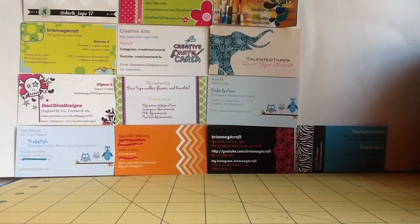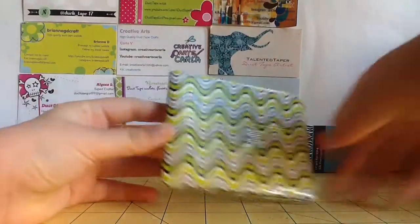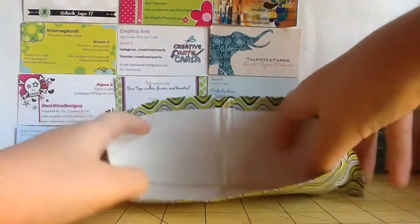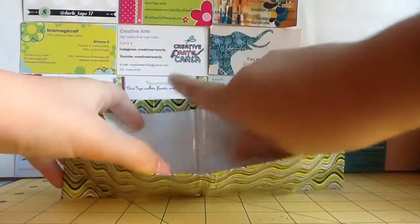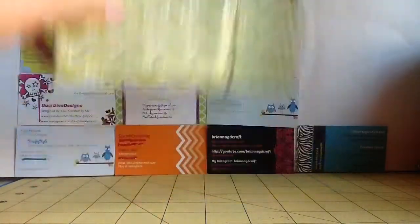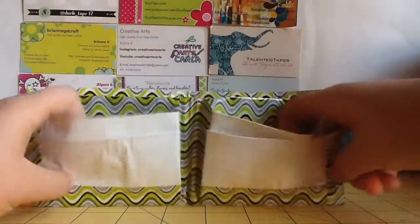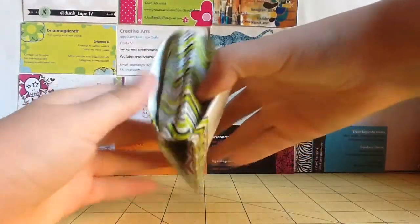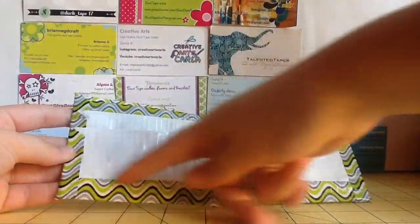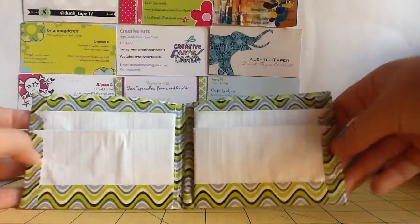The next wallet I have is a Slick Wallet and it is green wavy lines, and it is all lined up. It has a white billfold, and this side has no seams because I have this three-inch tall white tape. And then it just has four Slick Pockets and two Hiddens. The only thing I don't like is this bottom is a little too thick, but I'm gonna fix that right after I finish filming.